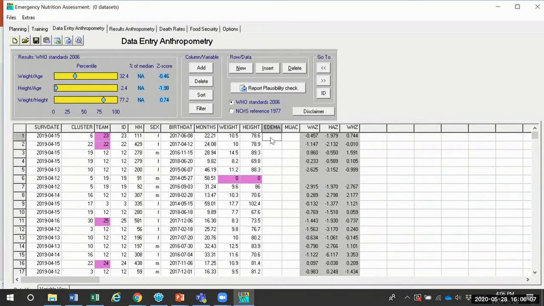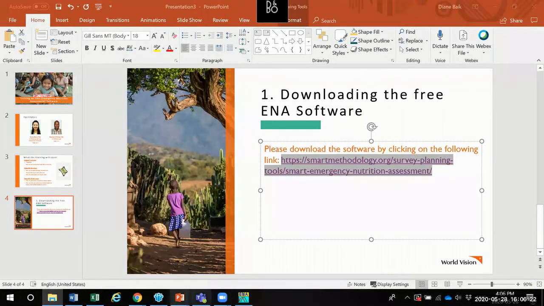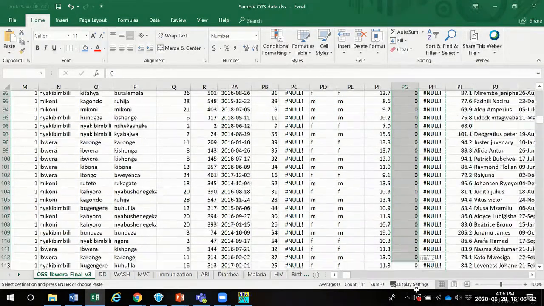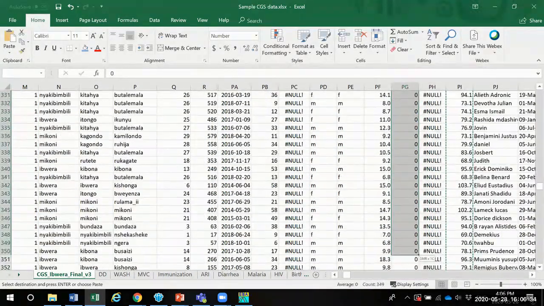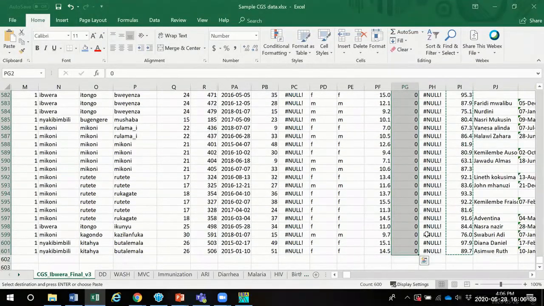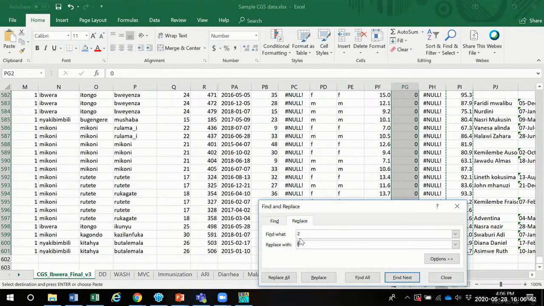Okay. And then for edema, it's supposed to be a yes or a no. So it's supposed to be a Y or it's supposed to be an N. So I am going to go back to our sample data, and in edema sign, 0 means no. So once again, I'm going to select this entire column of data, and I'm going to do Control F, go to replace.